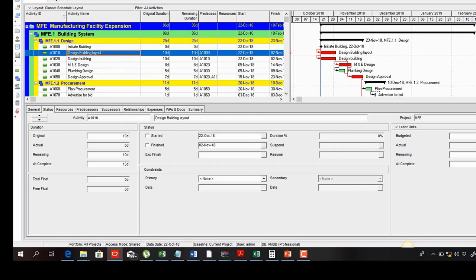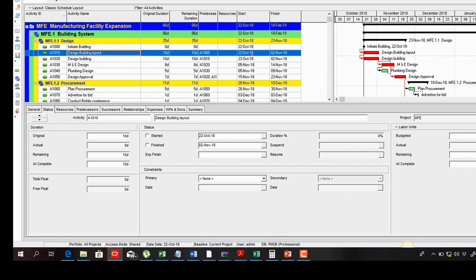You can see from my schedule that I've created the duration, and by scheduling it, I have a start date of 22nd of October and a finish date of 2nd of November. However, for some activities, you may have what we call a must start date or a must finish date for that very activity.